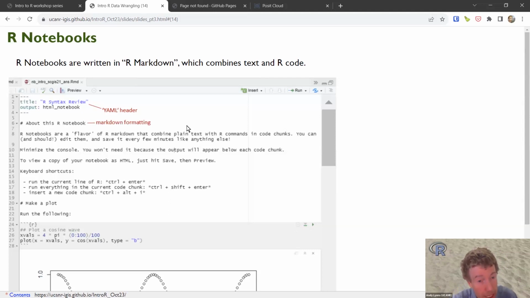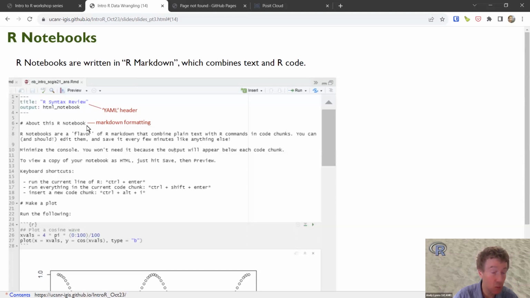The notebook itself contains R code as well as plain text or descriptive text. And the plain text, you can mark up with these Markdown formatting characters. So for example, the hash or pound sign, when we run this and save the results as HTML, is going to look like a nice little heading.